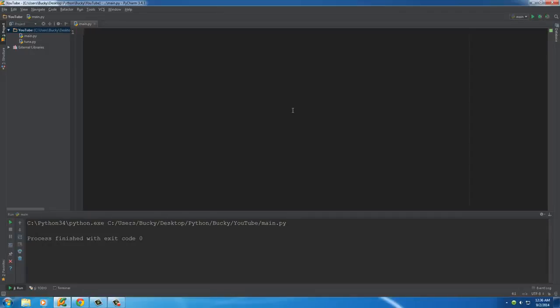What's up guys? In this video I'm going to show you how to download a regular file from the web, and it's a little bit different than just an image file. To be honest, it's a little bit more complex but definitely useful. So before we get started, I want to show you guys one other thing.